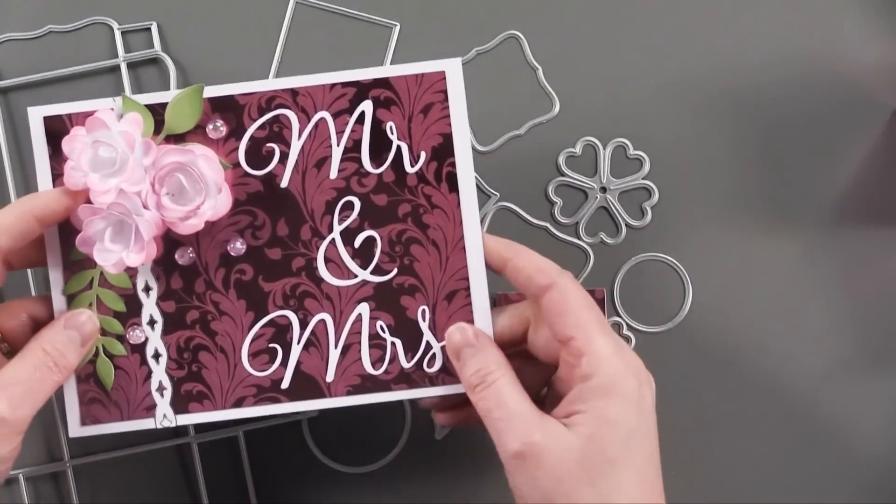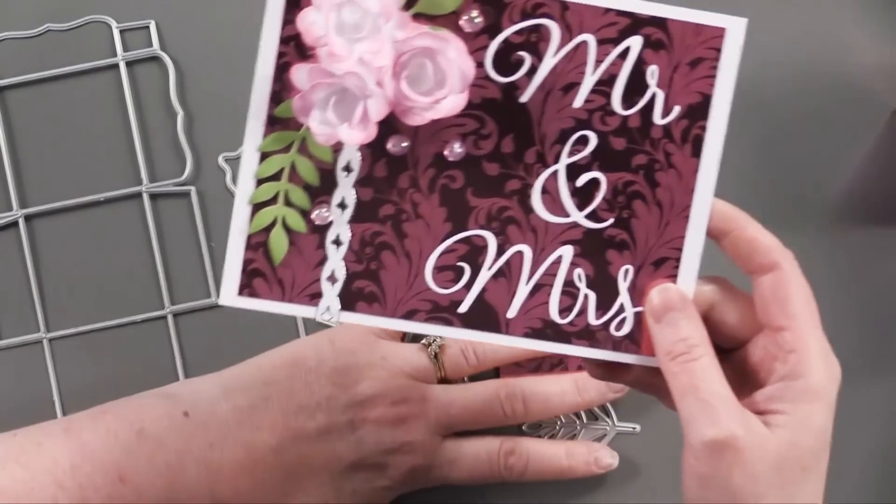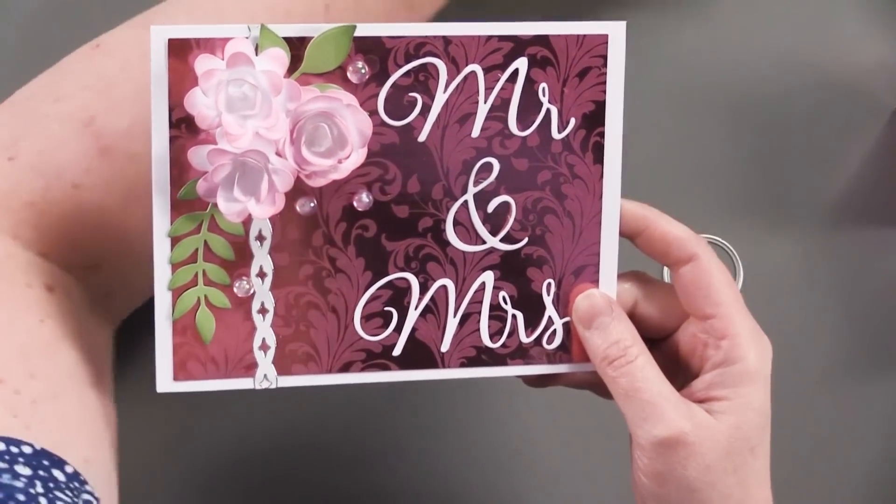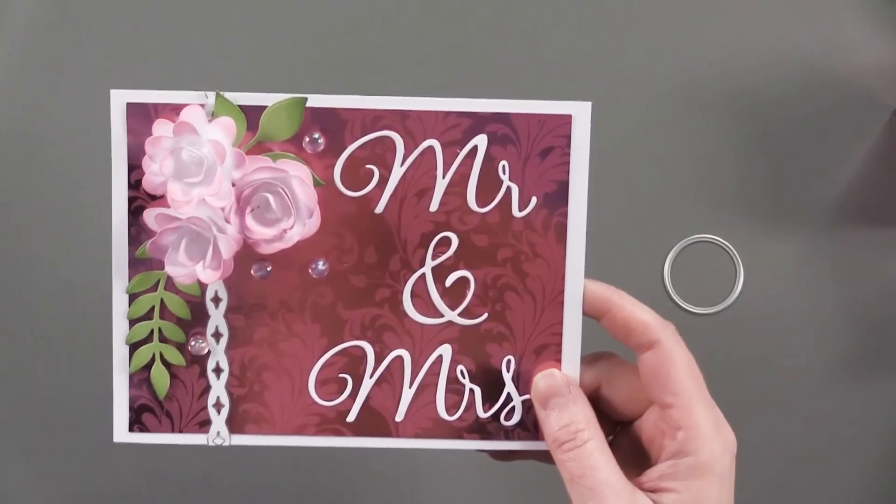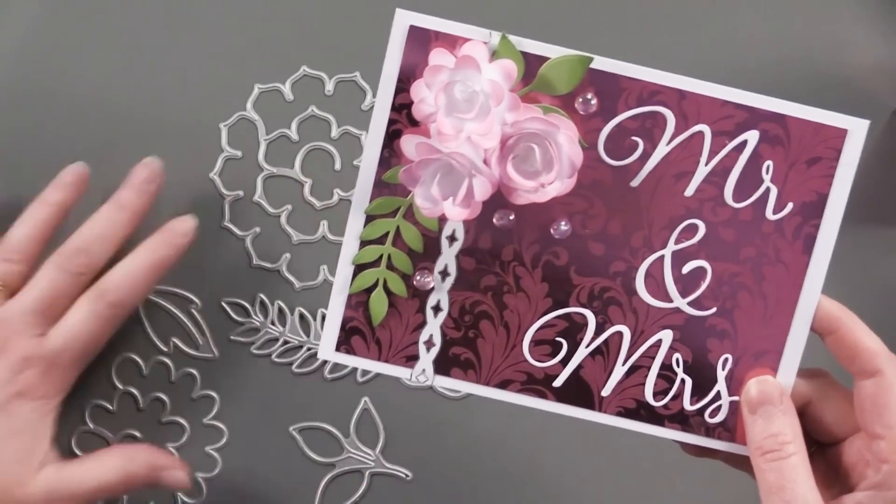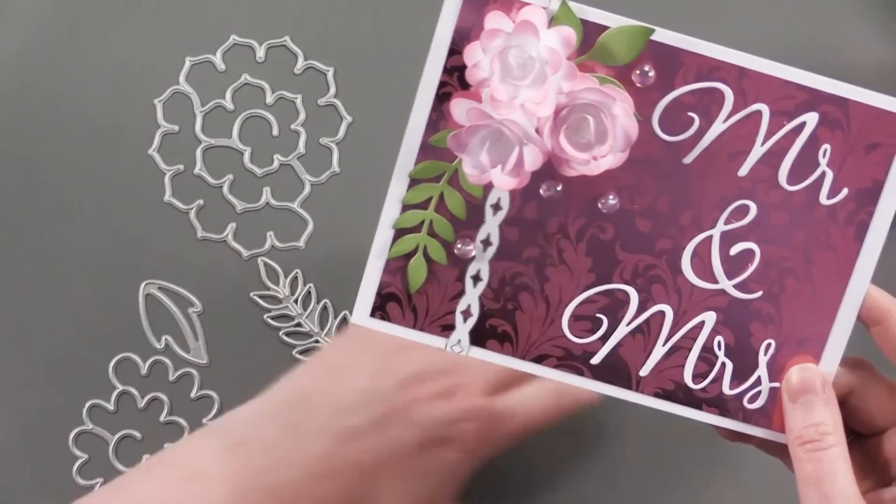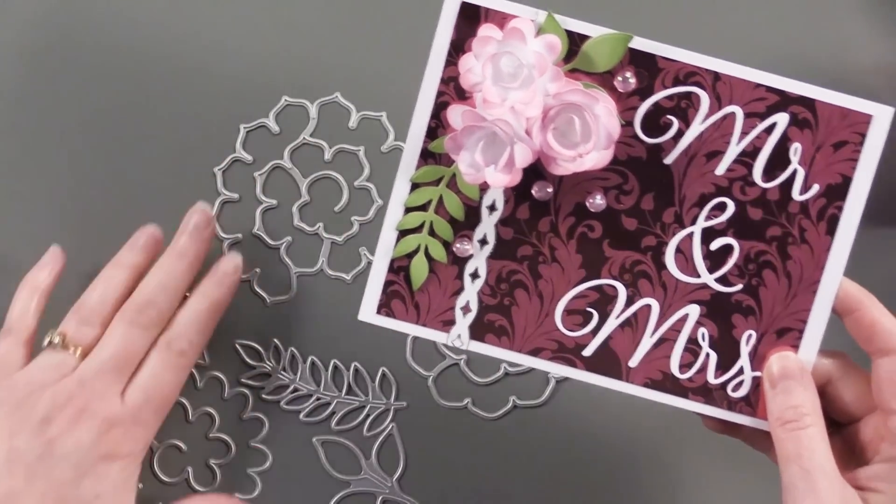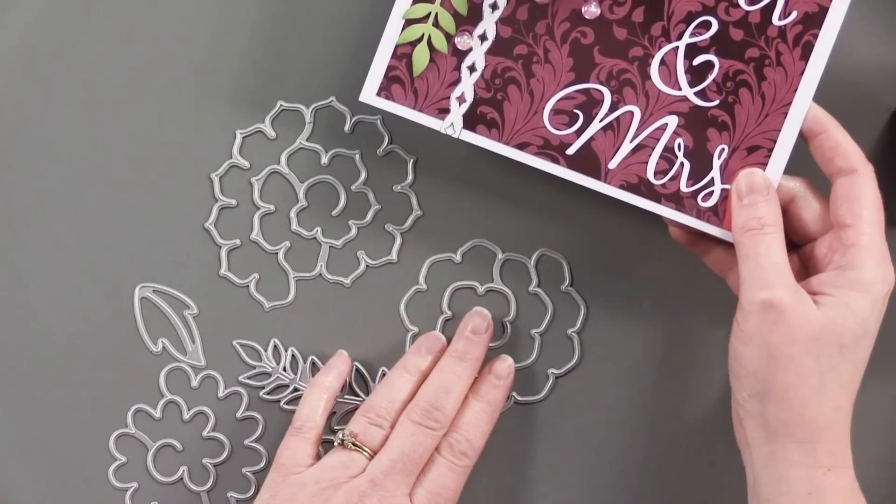Let me show you how to put those together. So I'm going to be kind of noisy and move the box dies away. And here are the flower dies. So there's six dies in each one of these. There's three different sizes of flowers.